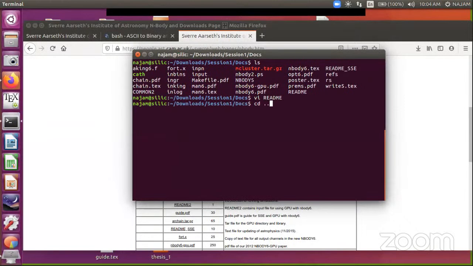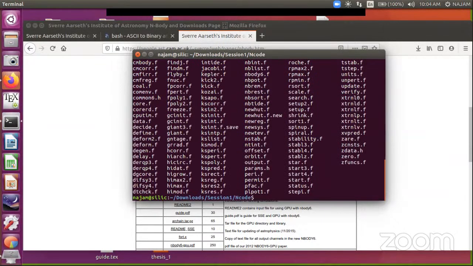I'll have to come out of this and go into n code. Right? See, now we are inside home Najam download session 1 and code, right? And this was where I had taken you first. So here he says to run the command make nbody 6.